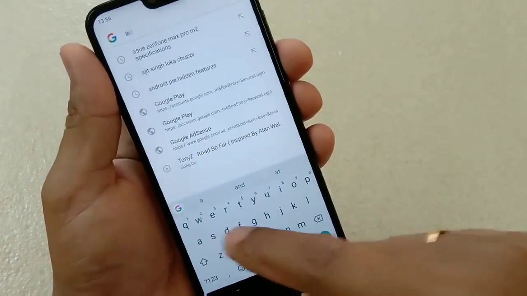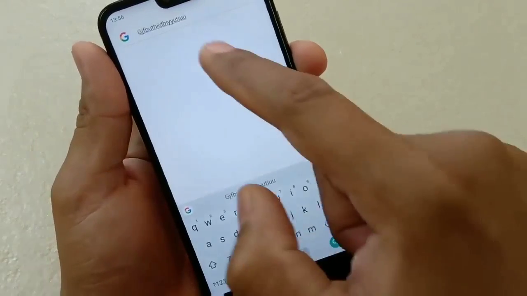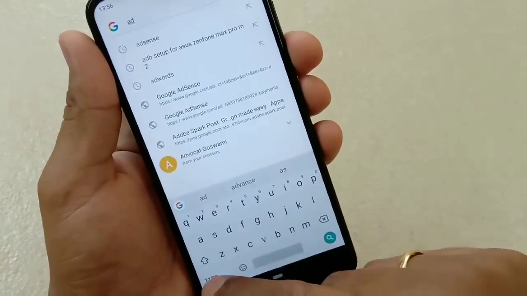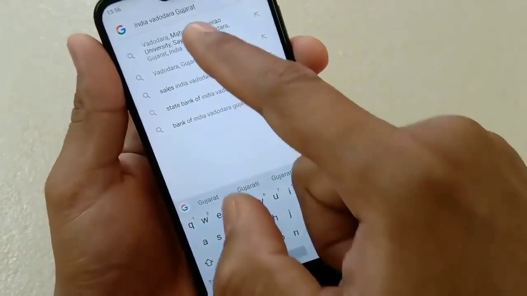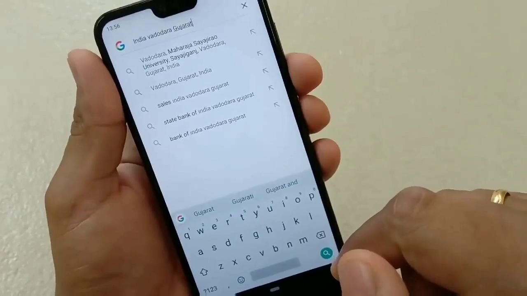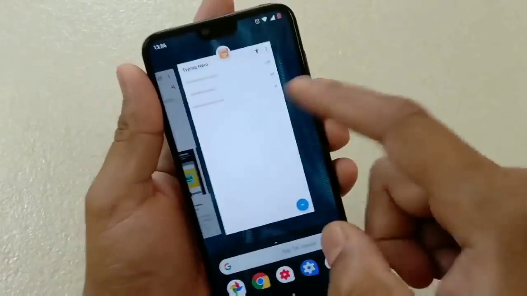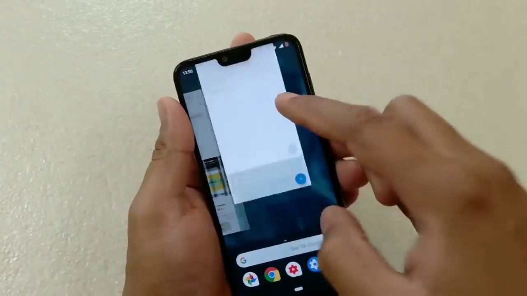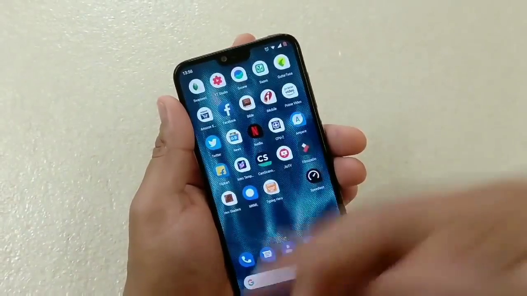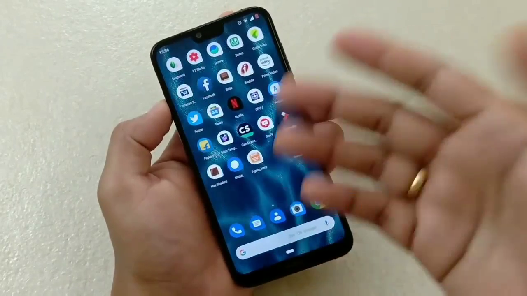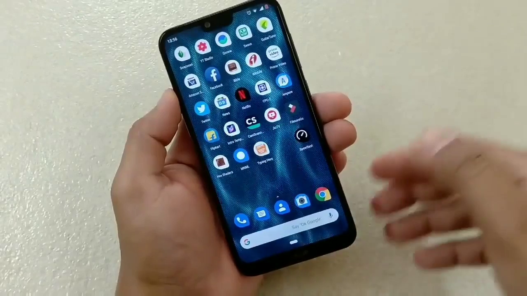Now if I type AD and space, it will show you the previous one. But if I type AD2, then the last one, the second one. So this is how you can change it. I believe this is also very helpful, because nowadays we type our address and email IDs so many times while using any particular function on a smartphone. So I believe this will help you.